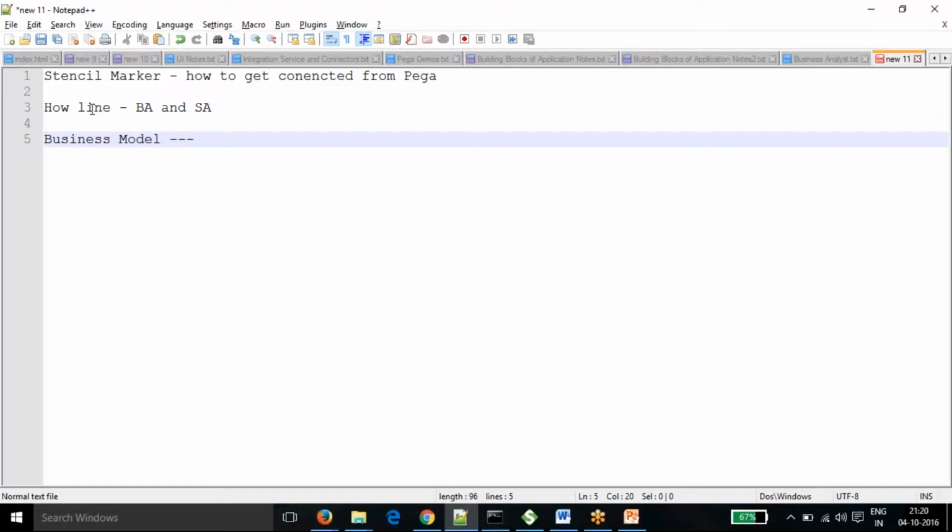Then I would draw a border which represents what part of the whole system I'm going to implement in software, and it also makes clear what part of the whole system will not be implemented in software.